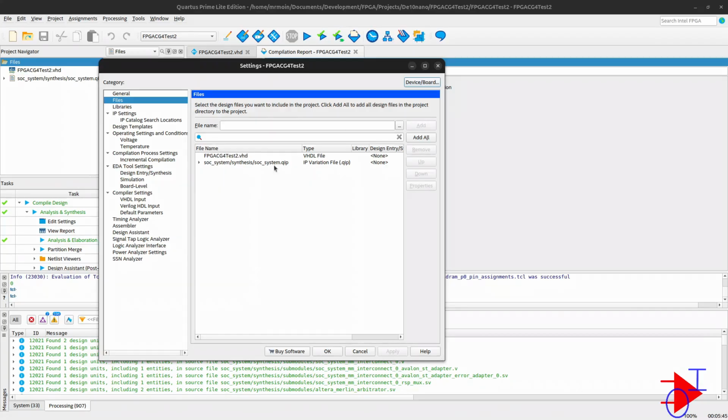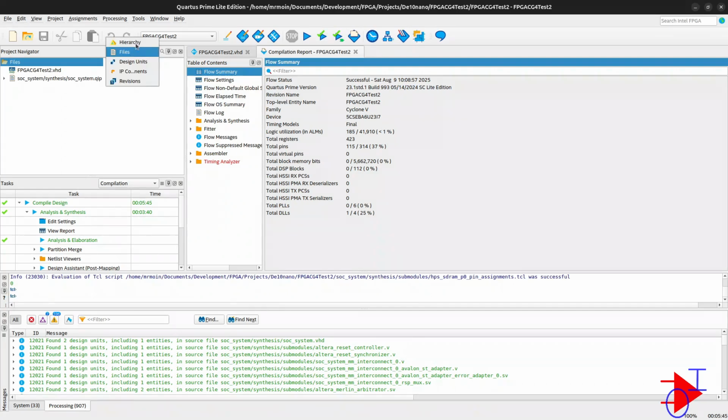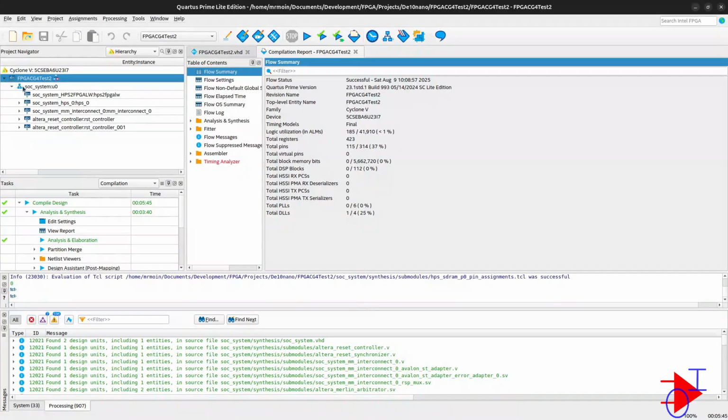So I came back to the QIP, and when I did that, I started noticing in my hierarchy that my main file did show a hierarchy, but did not actually show me anything under the hierarchy. So when I tried to open the hierarchy level, there was nothing underneath.